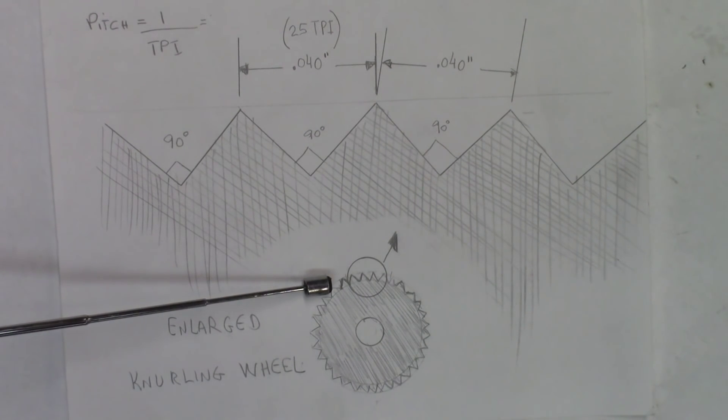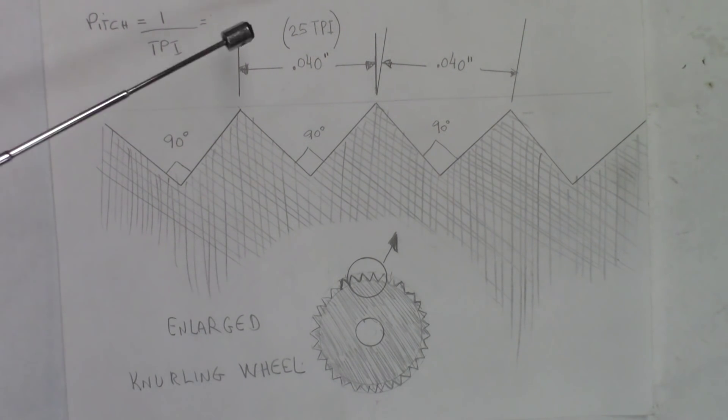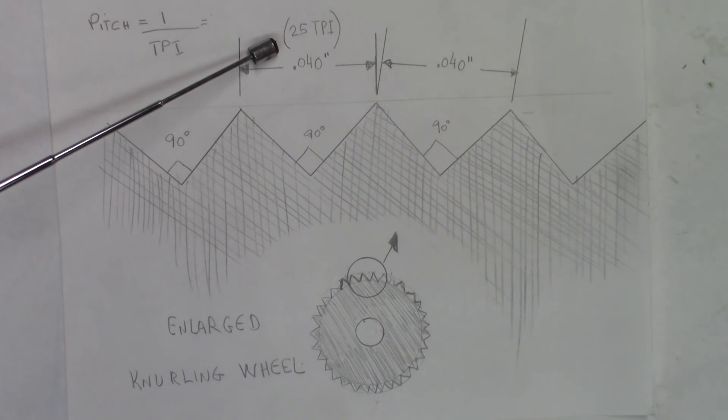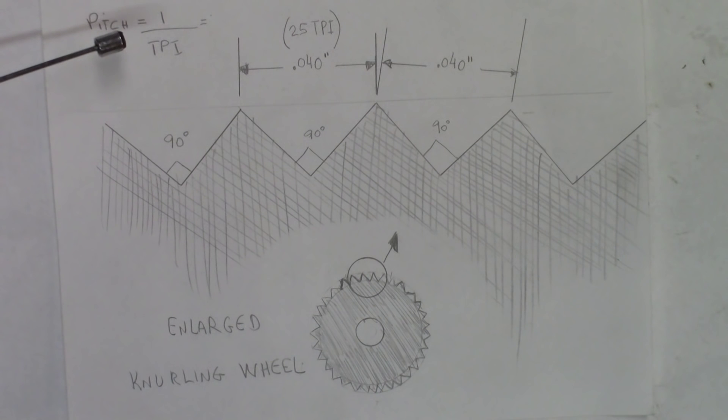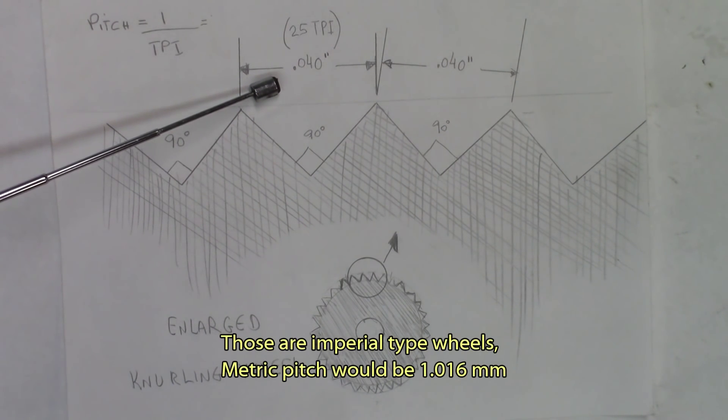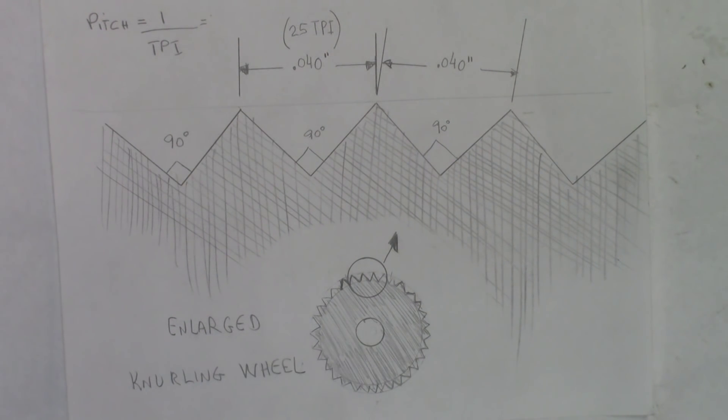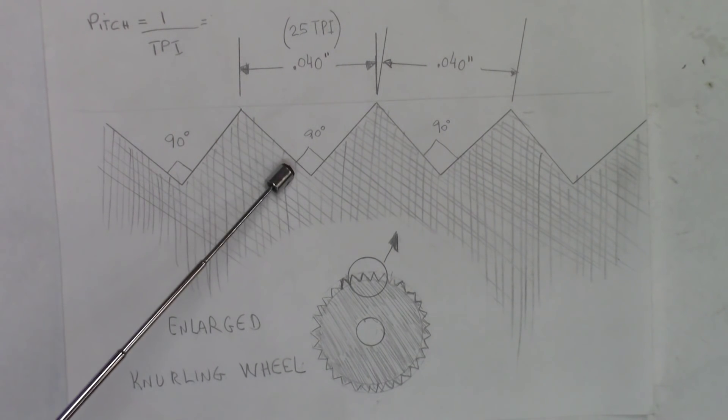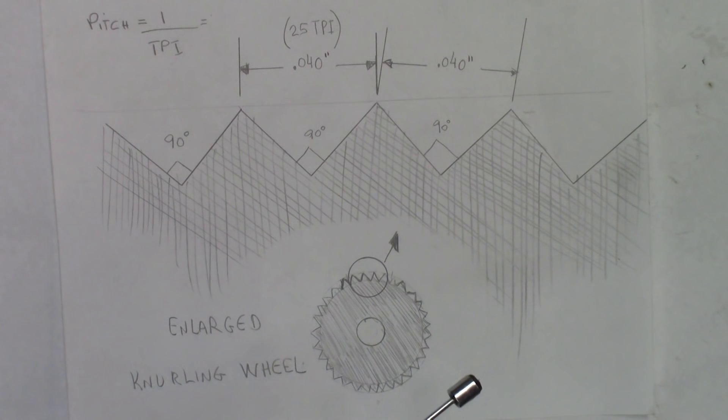Let's now enlarge one section of a knurling wheel that will give us a little bit more details. In this example, we're using a 25 teeth per inch wheel. We want to find the pitch of that wheel. It's one divided by the number of teeth per inch. That will give us, in our case, 40 thousandths of an inch between each pattern. This means that when the wheel and the part to be knurled are turning, they will imprint onto the circumference of the knurled part a 40 thousandths spaced pattern to be kept in mind when we're doing the further calculations. Notice also, the bottom of the pattern on the wheel is manufactured to a 90 degree angle.